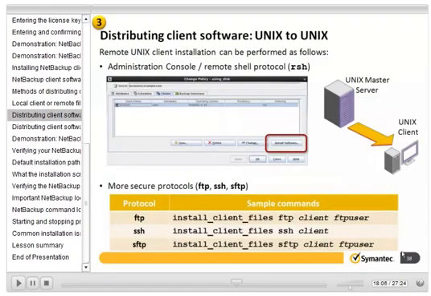When we talk about a distribution for Unix to Unix versions, we've got a Unix master server. This is unique in this direction that once you create a policy on a Unix master server, there is one little option, as you can see here, install software, that you can push the installation directly from Unix. This only works from Unix master servers to Unix clients. It will not do cross-platform. So a Unix master server cannot push to a Windows client. That would have to be done having the DVD or a network install on that client.